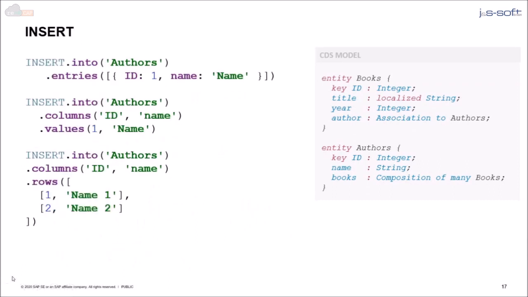And actually that's it about select. So now I just quickly go through the remaining CRUD operations. So for insert, you see here we have possibilities to insert objects. You can write entry data in the object notation, but you can also write your entry data in the array notation and provide it either as a single value, as a single array, like split it here as values, or as a number of arrays here.